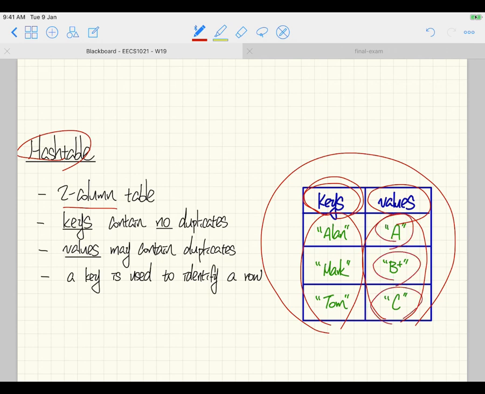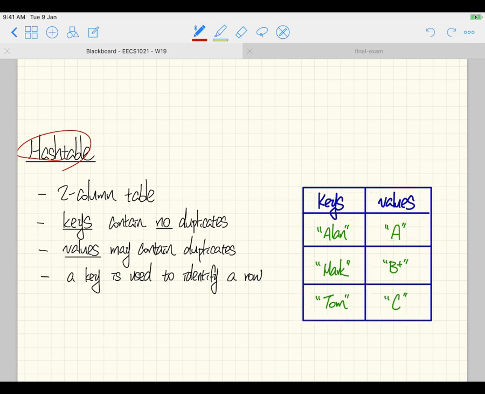Okay? So now there's something I want to emphasize about hash table. It's really crucial. So the keys will be no duplicates. You can see Alan, Mark, and Tom here.